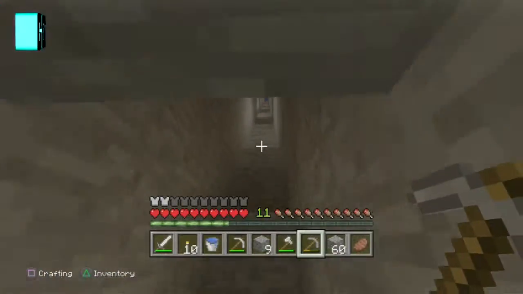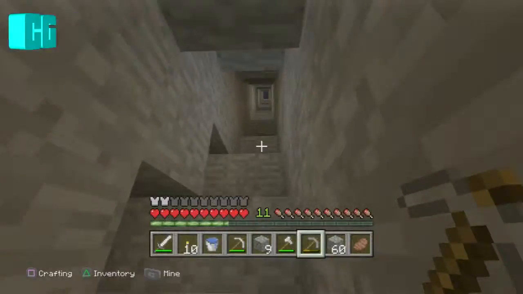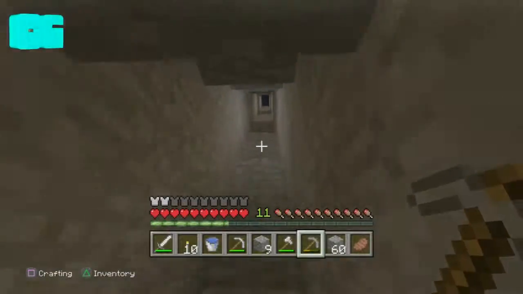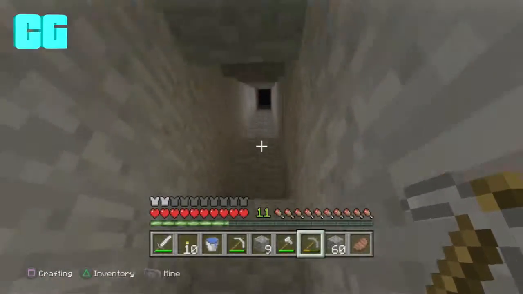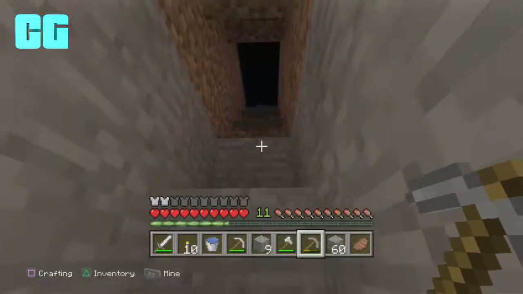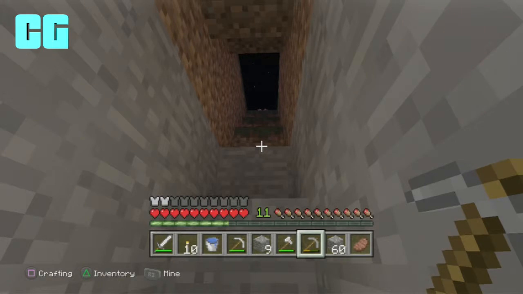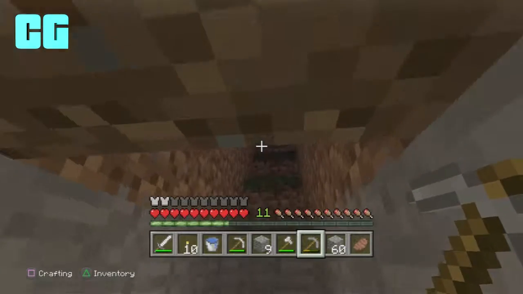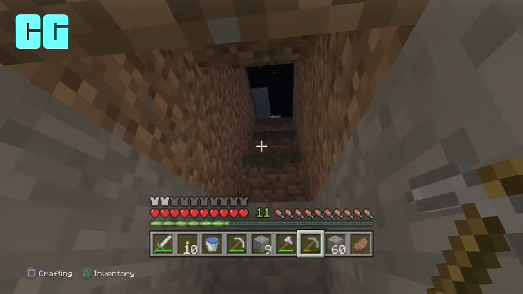Is it just me or is this water? Wait, what? Oh, it's dark. It's blue. Oh my god. We need a door. Door. Yeah, for this. Because it's dark. A creeper might come behind me and kill me.